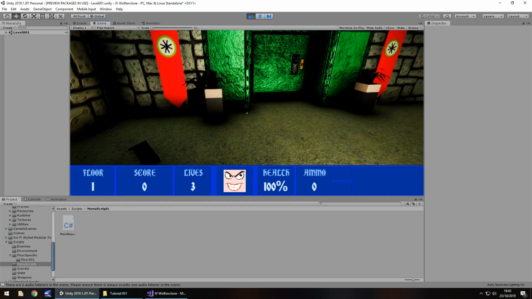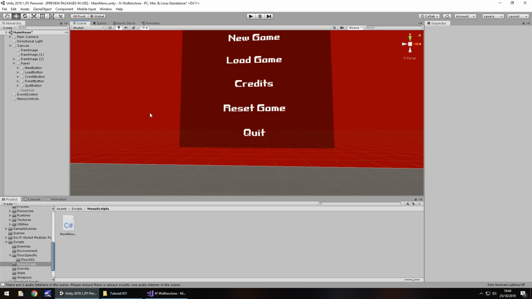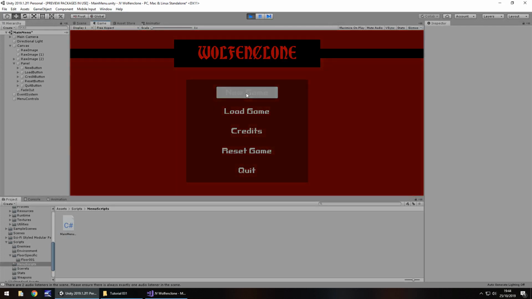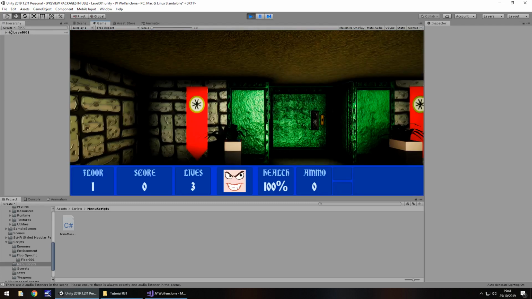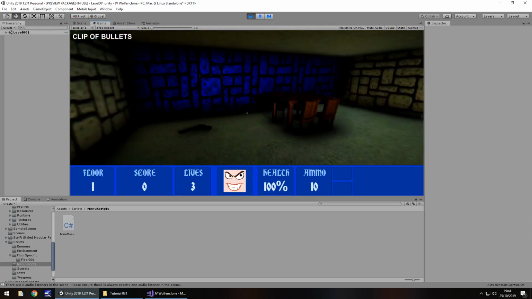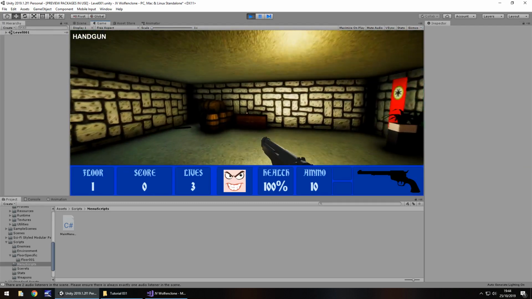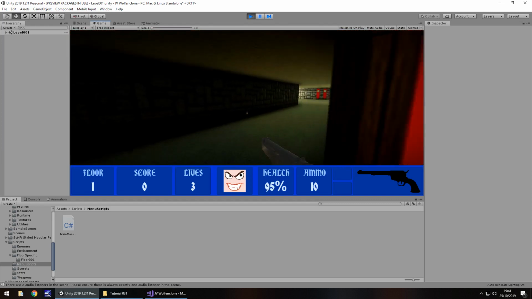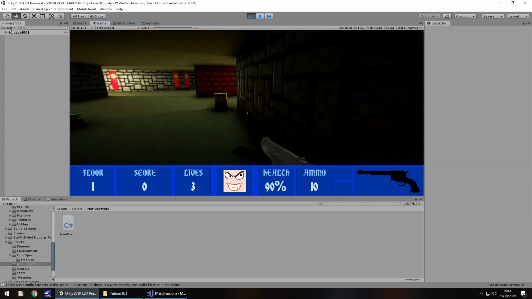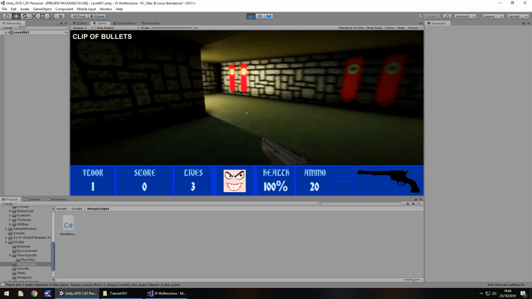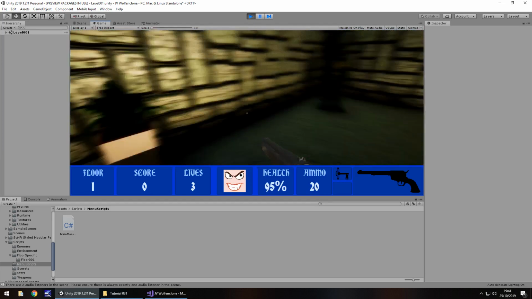Now, the last thing I'm actually going to do, before we do anything, is complete the first floor, so that when we go into the next tutorial, we're able to actually load something up straight away. Let's go to this. Nope. There's the key.